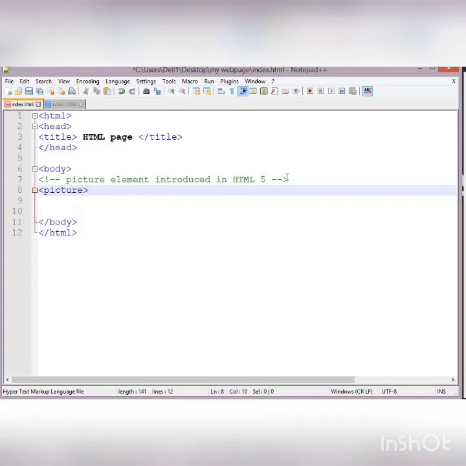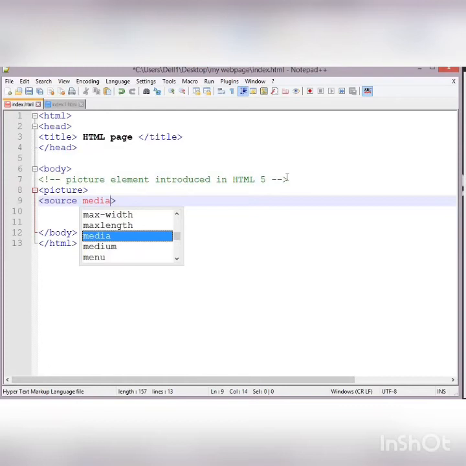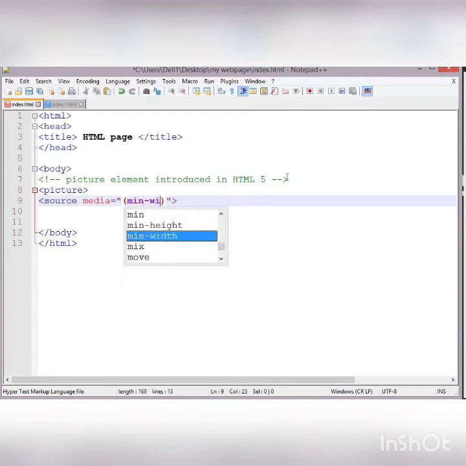We'll have picture just as map, then second will be the source. In that case, specify the media attribute. Now media attribute will contain the value within the braces. That value will be the min width, that is the minimum width of the image that should be displayed depending upon the device resolution. Let it be say 650 pixel.